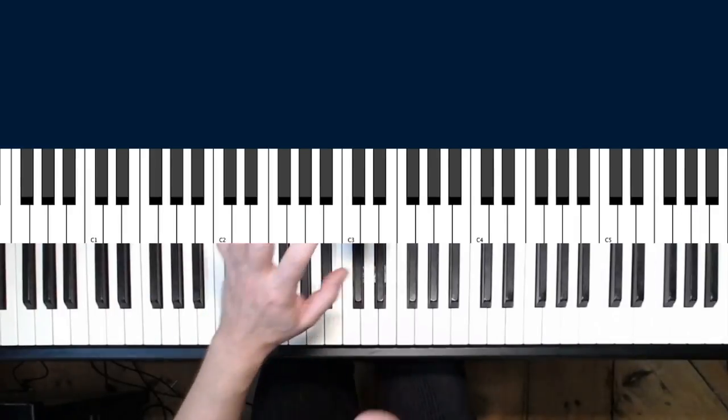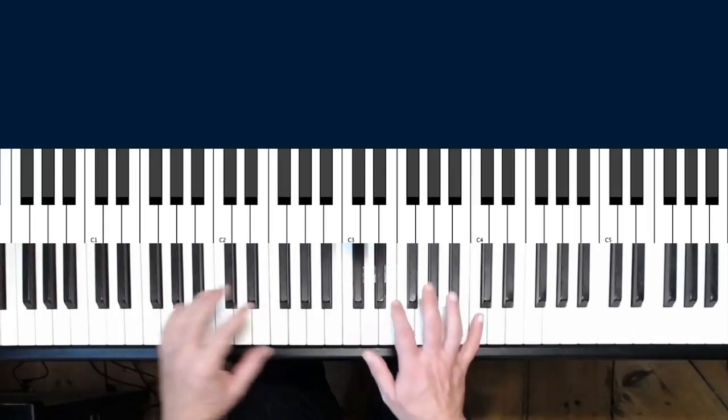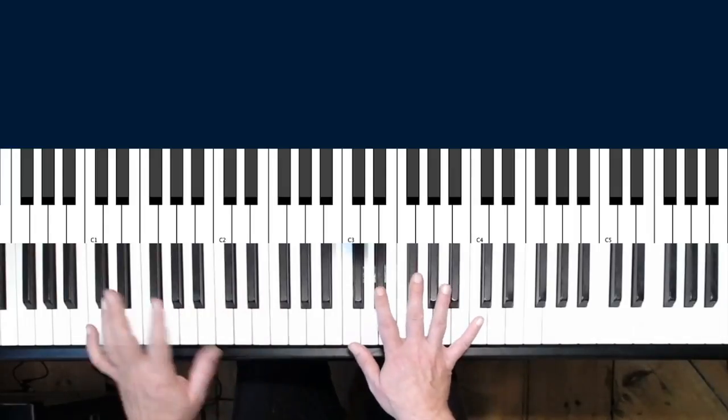Now, the thing is, you can also use them in straight. I like to use this one also on a straight beat. Just listen to this, and also a bit slower.